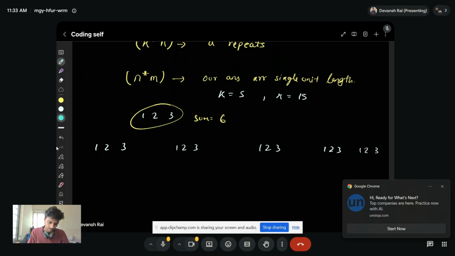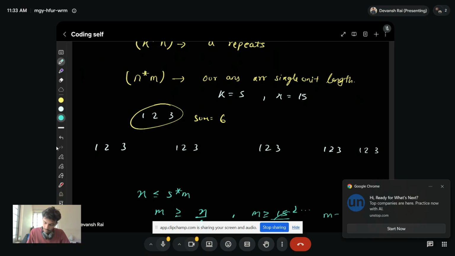Sum is 6. We need x to be 15, so we need this sum into m. M will be nothing but x by s. So m is 15 by 6, and that is 2 point something.